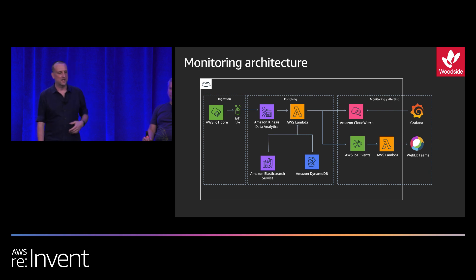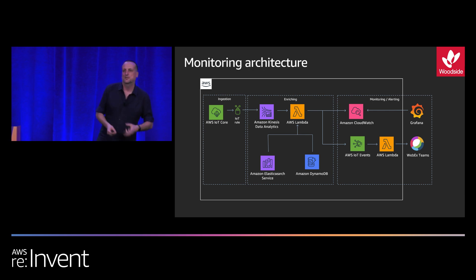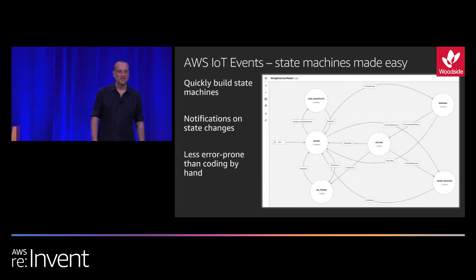Once the pilot is working and operations staff are bought in, you have to take your job as seriously as they take theirs. You can't maintain a digital asset if you don't know what's going on. Device monitoring may not be as wow-and-snazzy as 3D visualization, but if you don't have it, you won't get far at all. We set up a monitoring architecture: data goes into IoT Core, then Kinesis, where we enrich it — not just a time series, but also Wi-Fi node connectivity and signal strength. We push each individual device to IoT Events and use that to flag our Perth teams about IoT assets that might be in trouble.